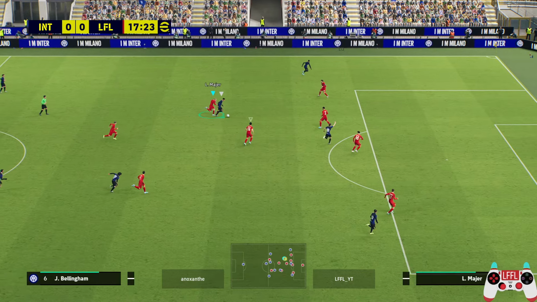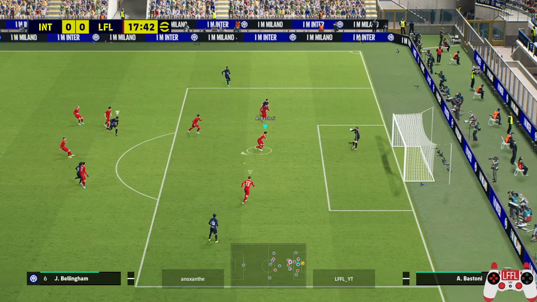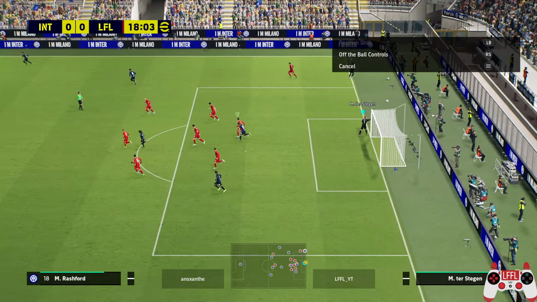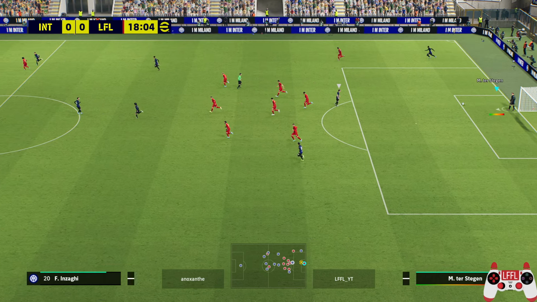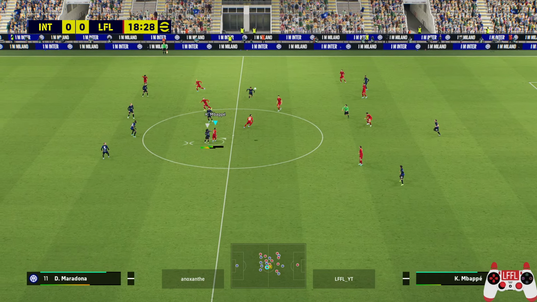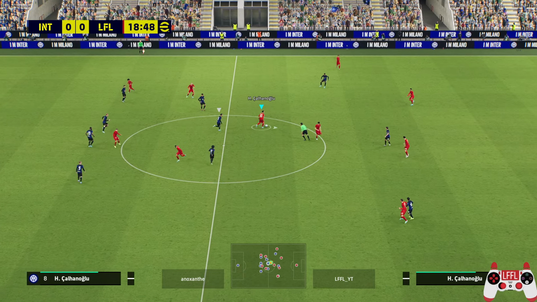So you want to use a long ball counter or quick counter with this, because you want to play counter attack with the AM running forward. Okay, I haven't tried with possession, but I don't think it can work with possession.